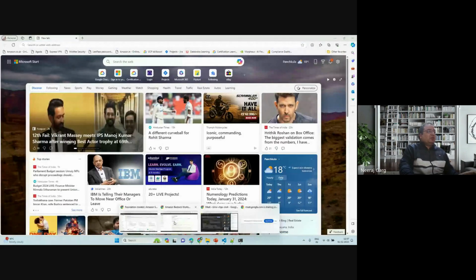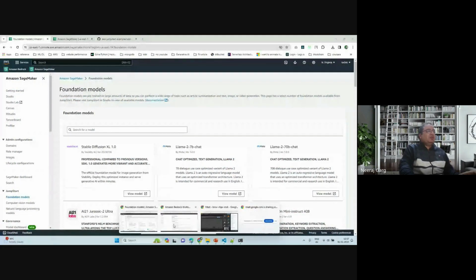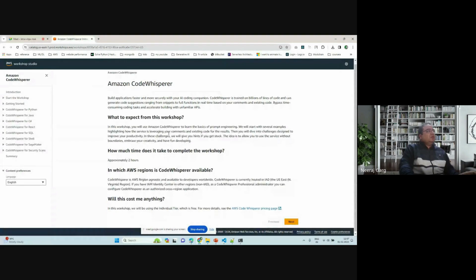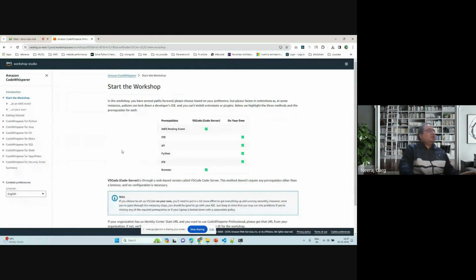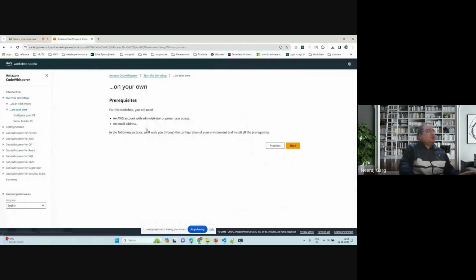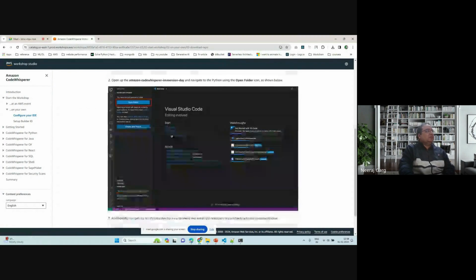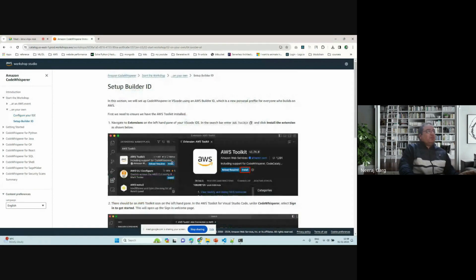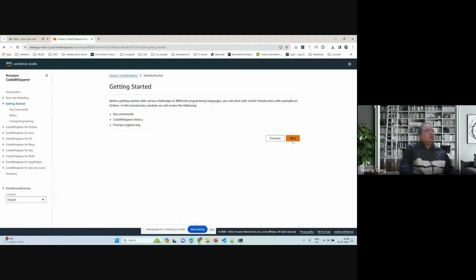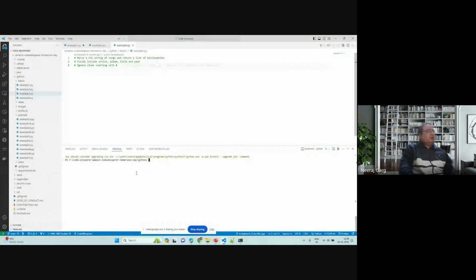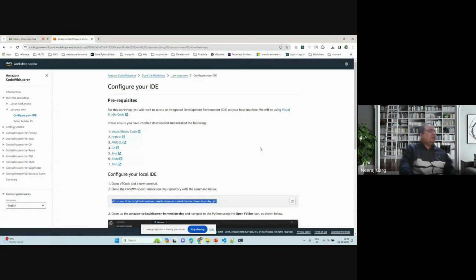So the workshop which I was talking about, I think I have shared a link also. I will share a detailed workshop guide with you, all these links and all. Once you are done with the introduction, again I will recommend that please use this on your own, don't use it at an AWS event, and configure your IDE. This is the step to configure your IDE, right? Local IDE and all. Once you are done, you have to clone this repo. These steps I have done on my local laptop in Visual Studio Code. For that matter, you can use any code editor, right? All these things are required for you to work on this.